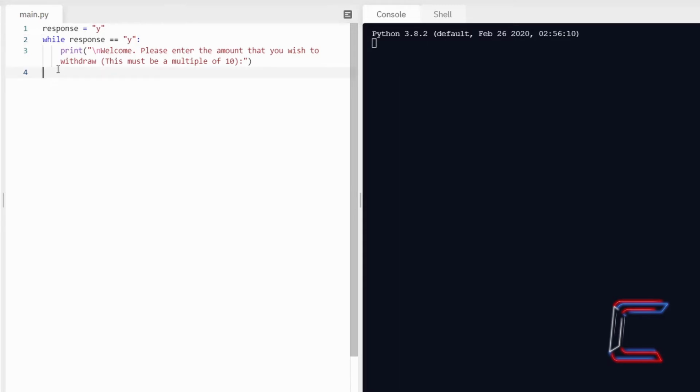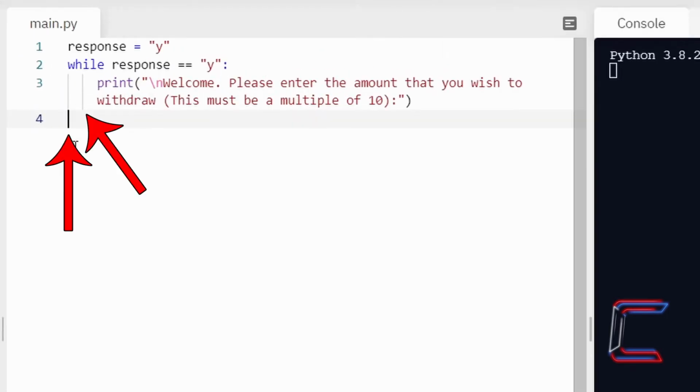An indentation has been made for the start of the command on line 3, where a message is displayed to the bank ATM user, giving them the instruction to type in an amount which is a multiple of 10. Note how on the REPL application here, there are two lines directly below while, showing the amount of times that print has been indented. Four spaces separate the word print from the start of line 3 here, and you can also create this indentation by pressing the tab key twice.